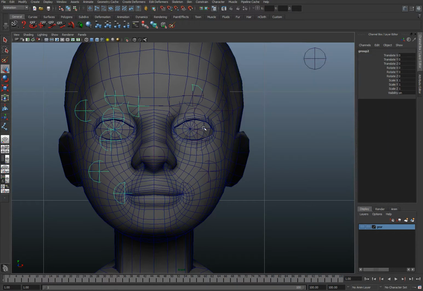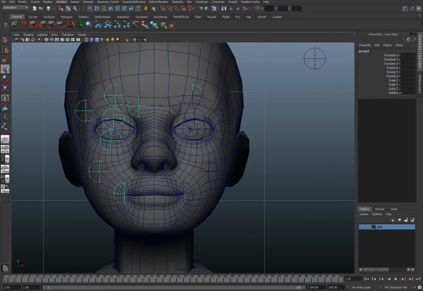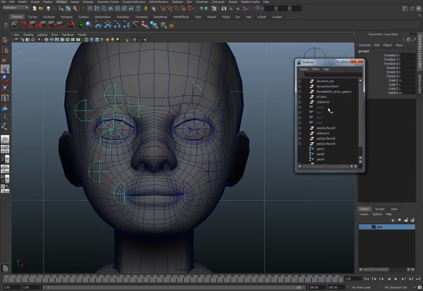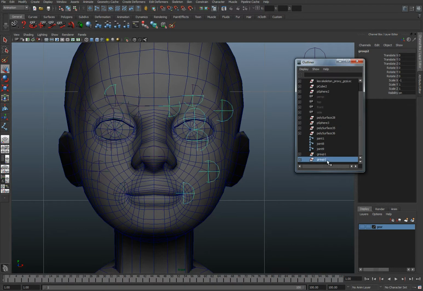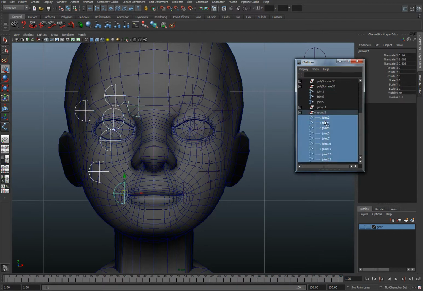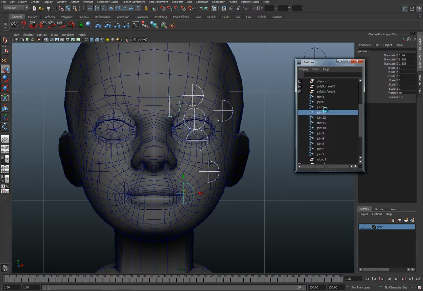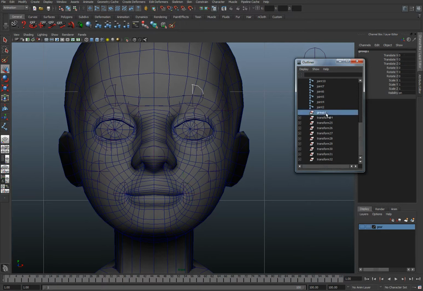Now, we don't want them to be grouped anymore, so we have to go into our outliner and look for that grouping. One simple way, you can see it says group 1 and group 2 at the bottom, or you can simply click on a joint and it'll turn gray. So what I'm going to do on each one is expand group 2, select all those joints in the face, middle mouse click with my wheel, and just pull it off that grouping. So now when I select group 2, I'm going to delete that. Same thing with group 1, select all these joints, middle mouse click off, and I'm going to delete that grouping.